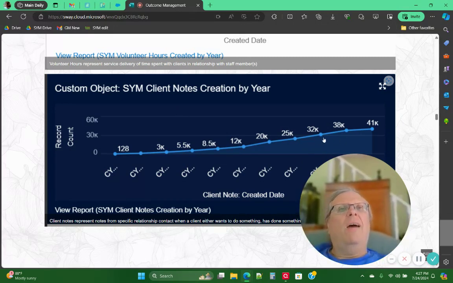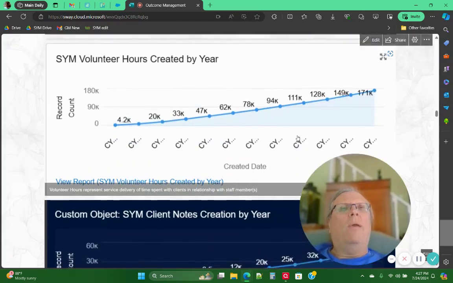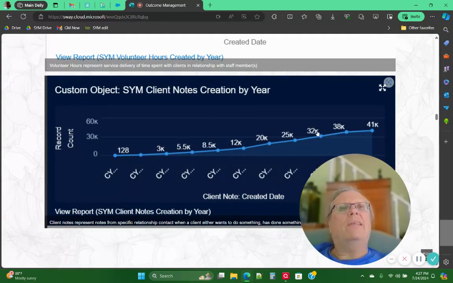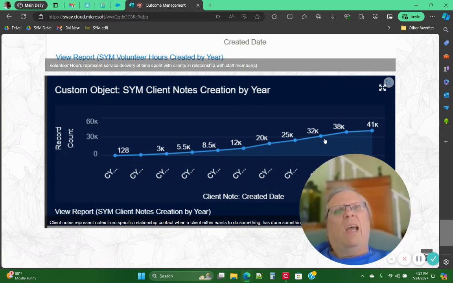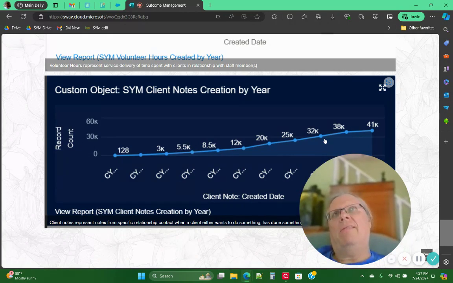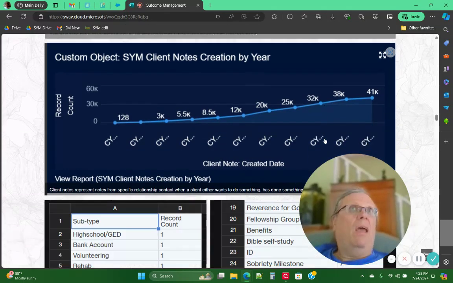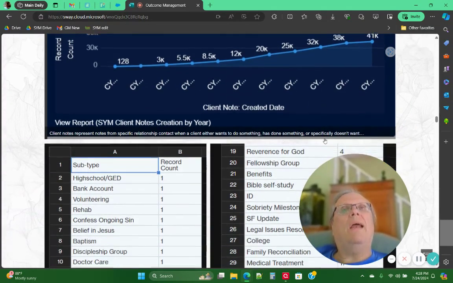So this is our client note, and you can see that while we captured 21,000 volunteer hours last year, we also captured 6,000 client notes last year. These are single phrase comments that get mapped onto the subtype and get mapped onto the scale of 1 to 6 based on the verb they choose. Then some flows do a little bit of work after the fact, and we report on them on a regular basis, and it's really done nice for us.